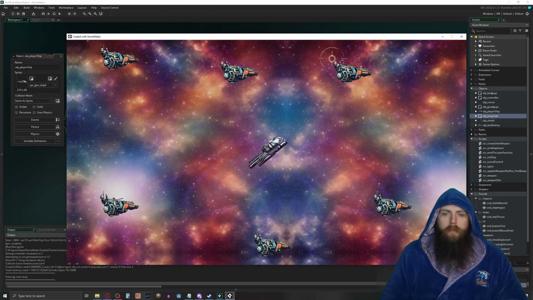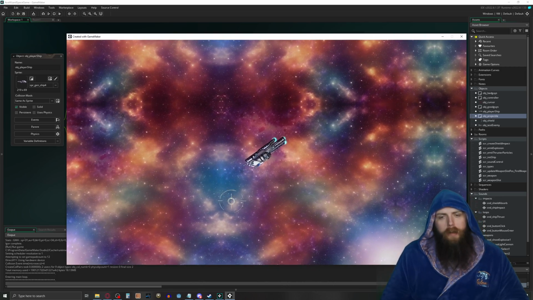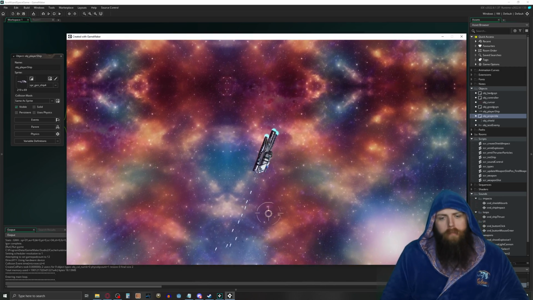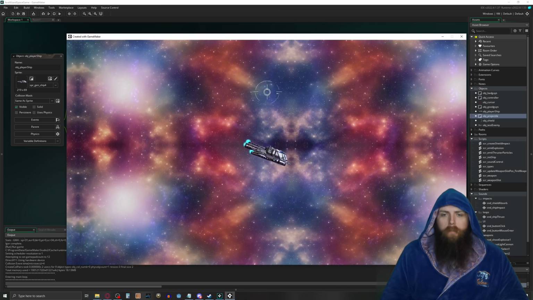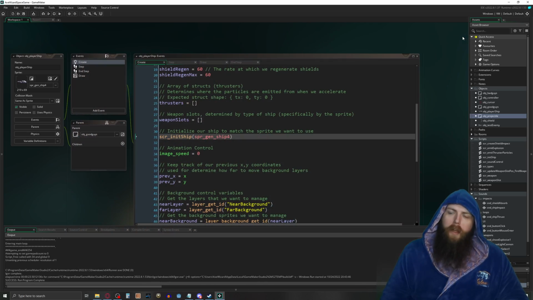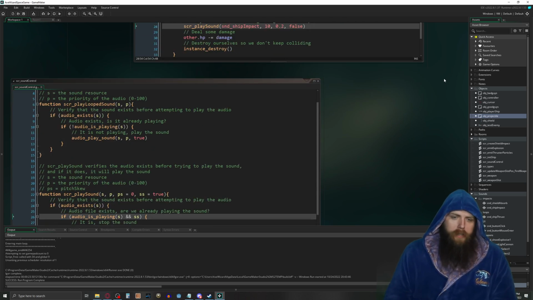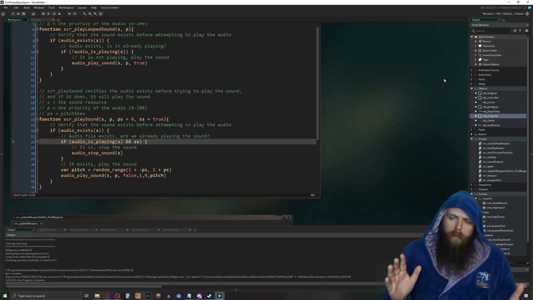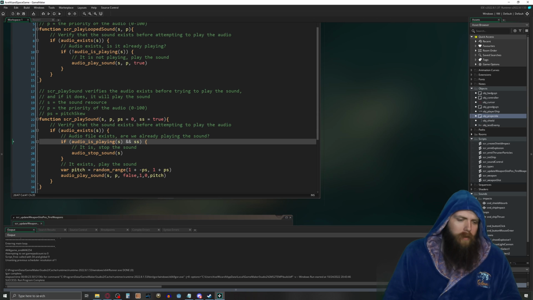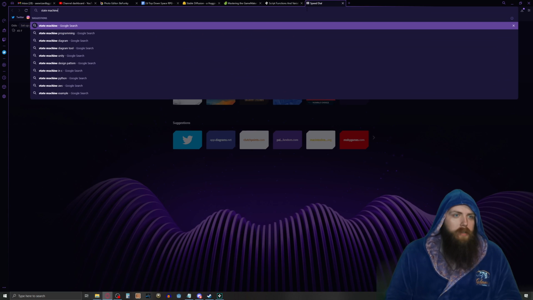What's up, everybody? Axe Wizard here. When last we left off, we implemented some more sound effects and stuff, and now I'm still just fighting these stupid ships that don't do anything. So, what I think I'm going to start doing is I'm going to start on implementing AI. I'm not sure how I want to handle that. Typically how I do it is I do something that's, I think it's called a state machine. So let's just make sure I'm not out of my mind here. State machine programming.